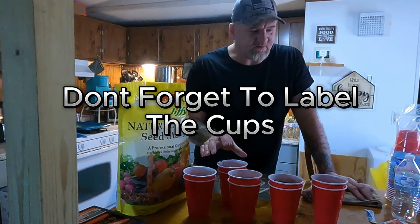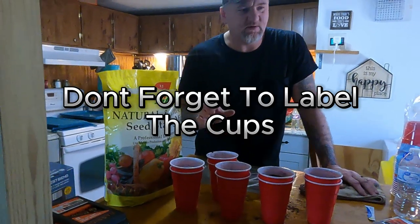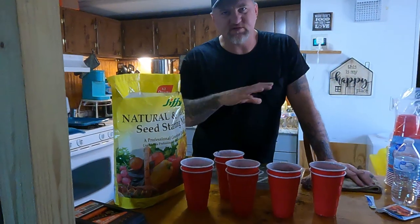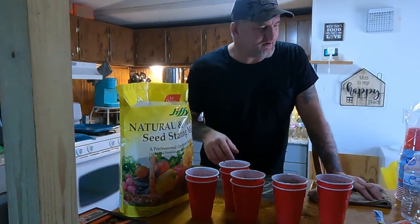We'll set these to the side, and then we'll do some cucumbers, and we'll do peppers. I've definitely got to do the peppers. Onions, we'll just sprinkle those in the barrels. That's how we did it last year, onions and the carrots, and they grew just fine that way. So anyway, this is how we're going to do it.